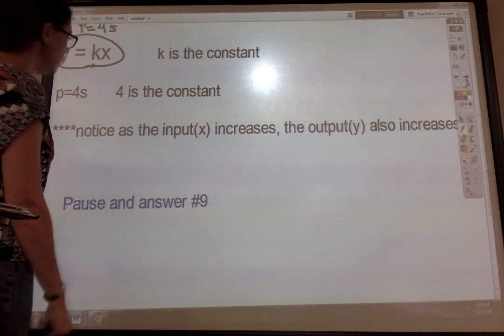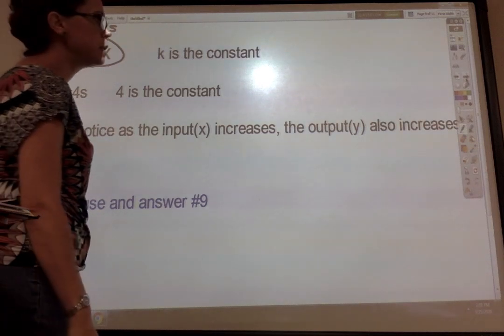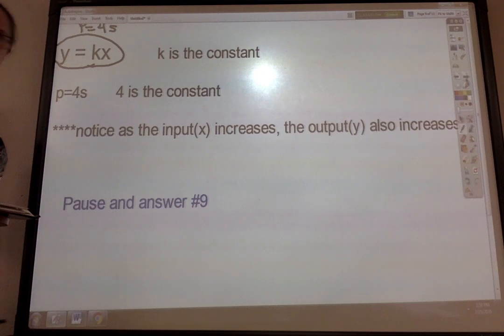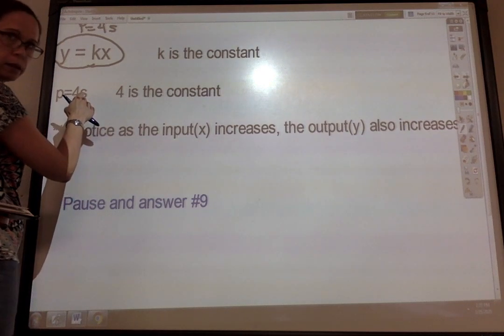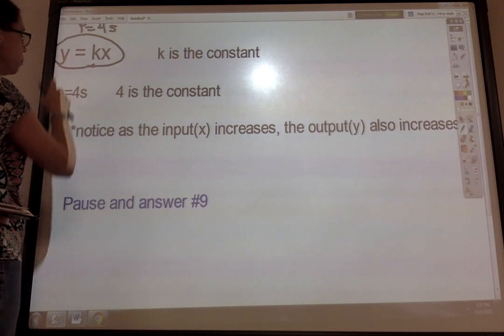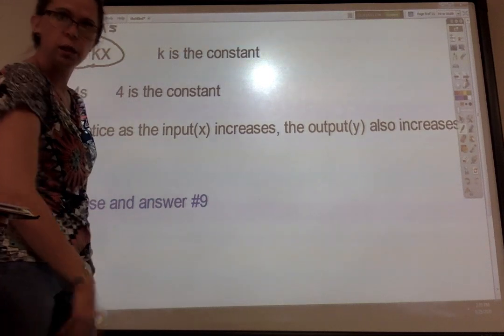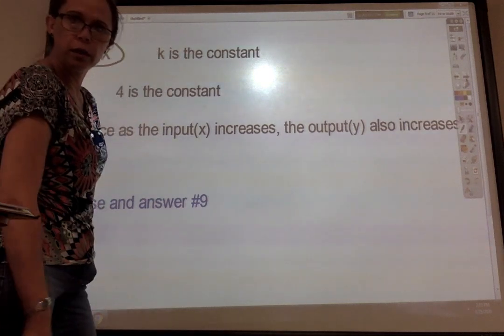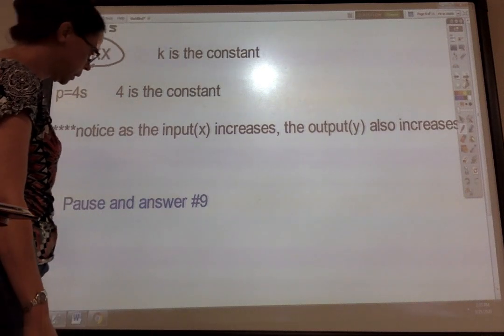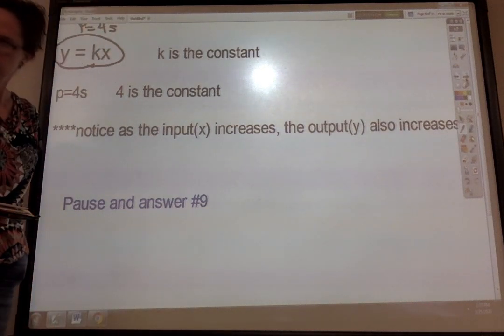Okay? Notice as the input increases, the output also increases. Again, if my side length increases, my perimeter is going to increase. If the number of hours I work increases, the amount of money I earn is going to increase. Okay? Go ahead and pause the video and answer number 9.